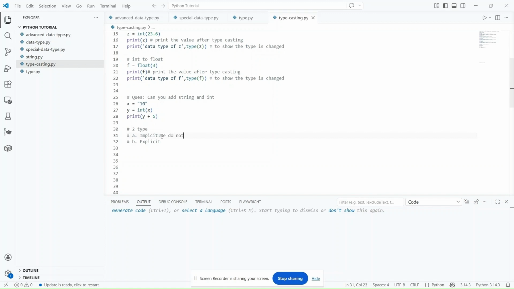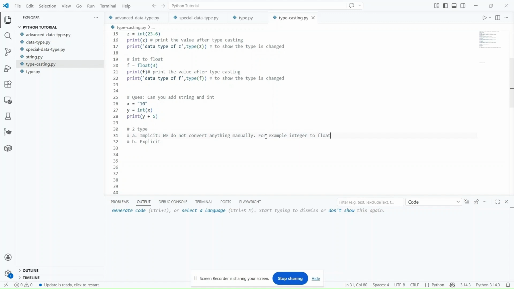In implicit casting, we do not convert anything manually. For example, integer to float.